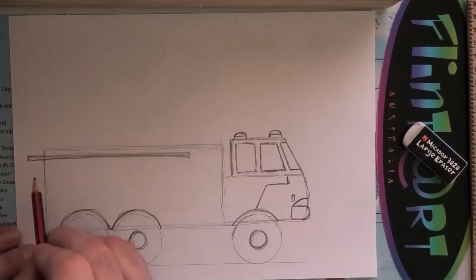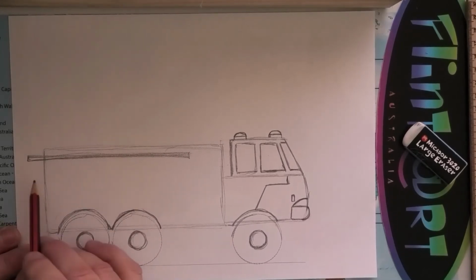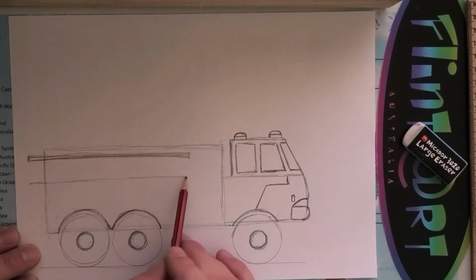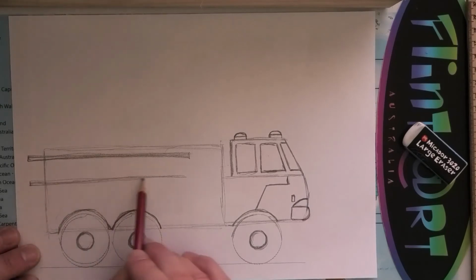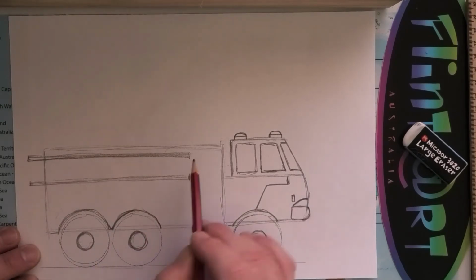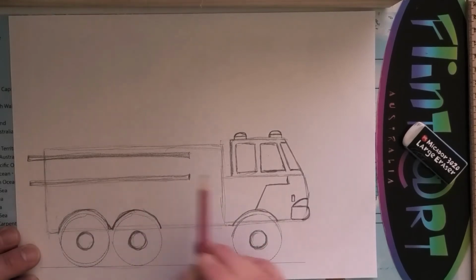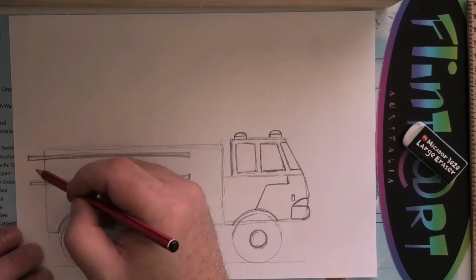And then do another one at about this distance. Something like that. There. Making a long rectangle, so make sure they're in line. And then we're going to draw some rungs on the ladder.